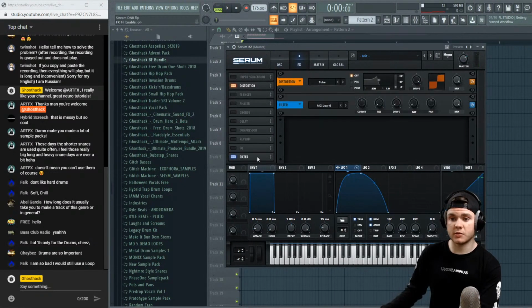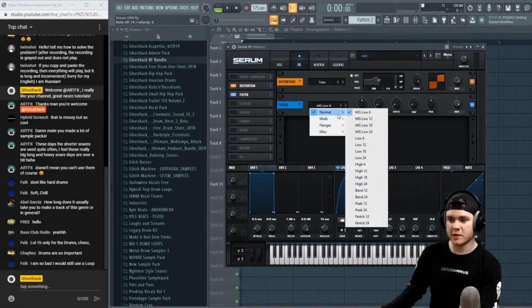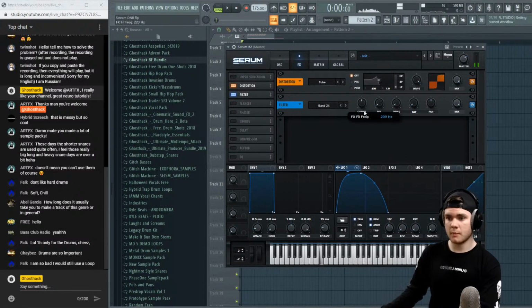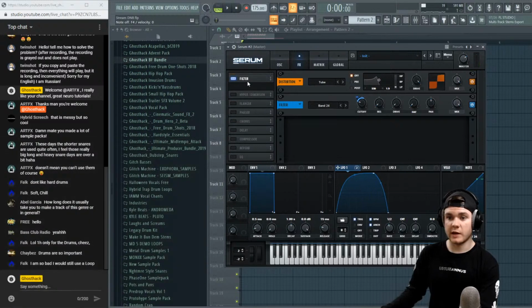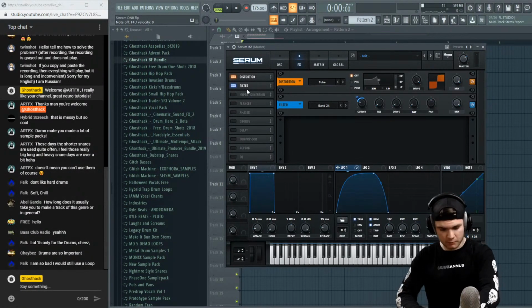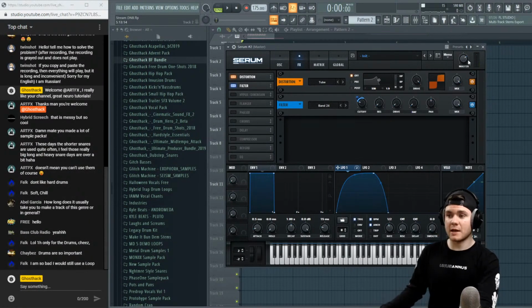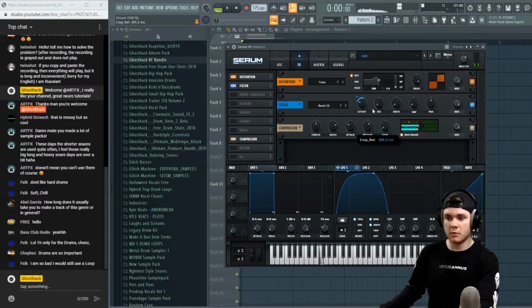And now let's use the filter maybe to control this. Maybe we could add a band pass. That could be interesting. I just want to create something that is more easily recognized. So now what that did, I'm hitting buttons on my keyboard, is that it made it really quiet. But we can bring that up with the multiband compressor.